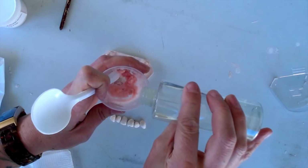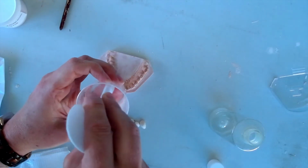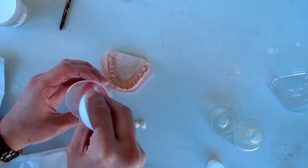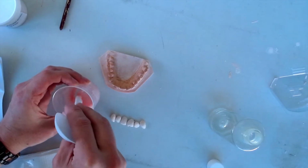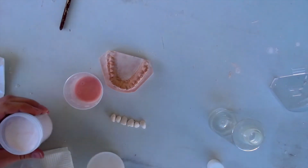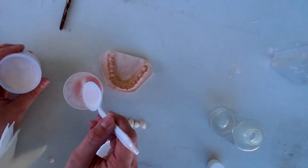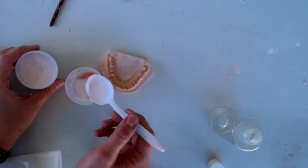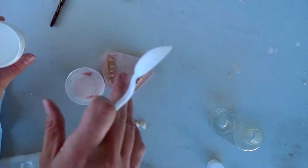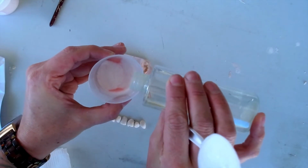I want to sculpt the gums and stick the teeth on in the same step, so I got to make sure that I do this quickly. Looking at the amount of powder that I have, I think I should add more because it's not quite enough to make the amount that I want. So I added more, like 1/4 of an ounce, which means I need some more monomer.